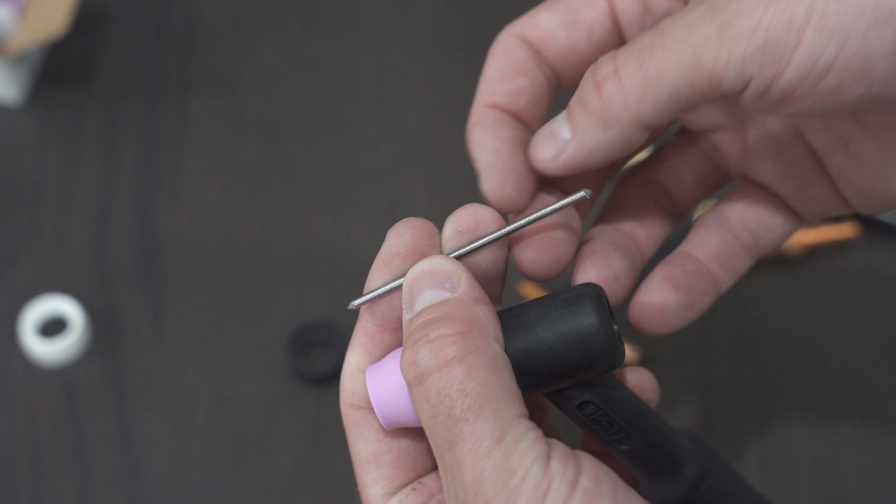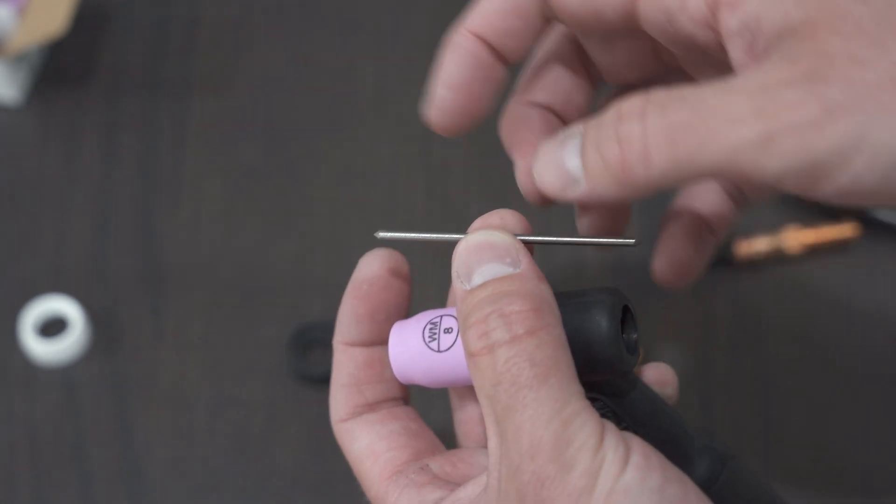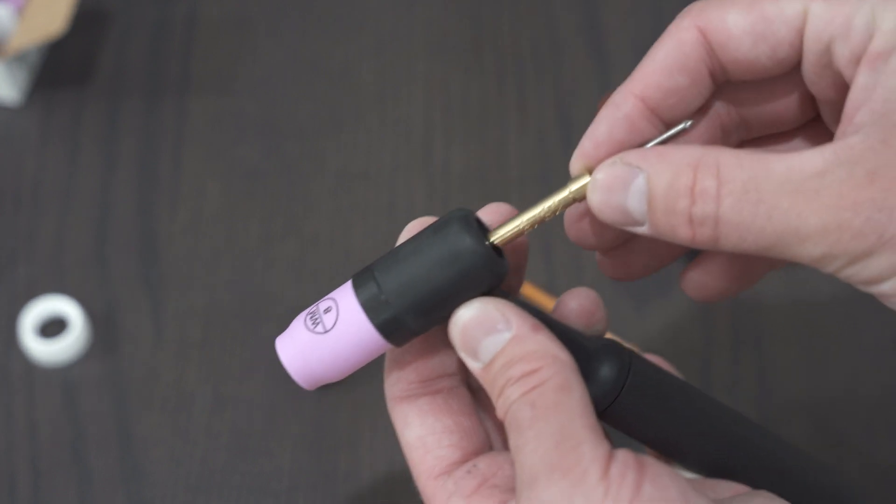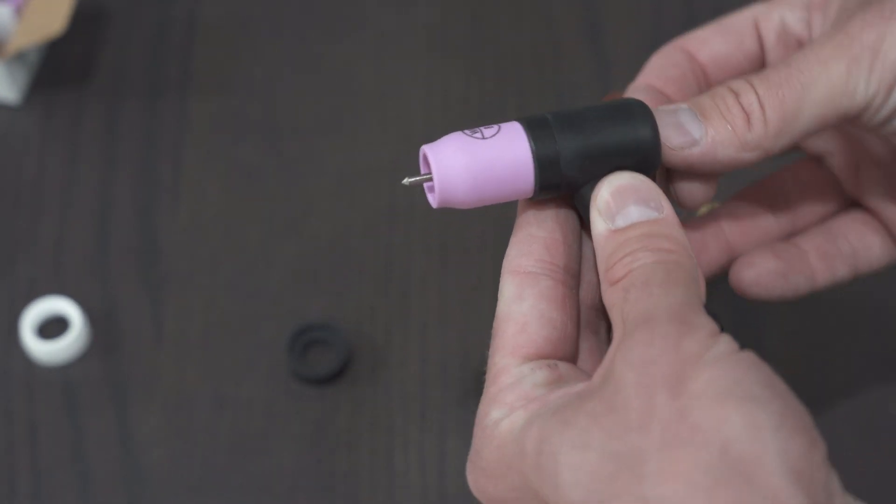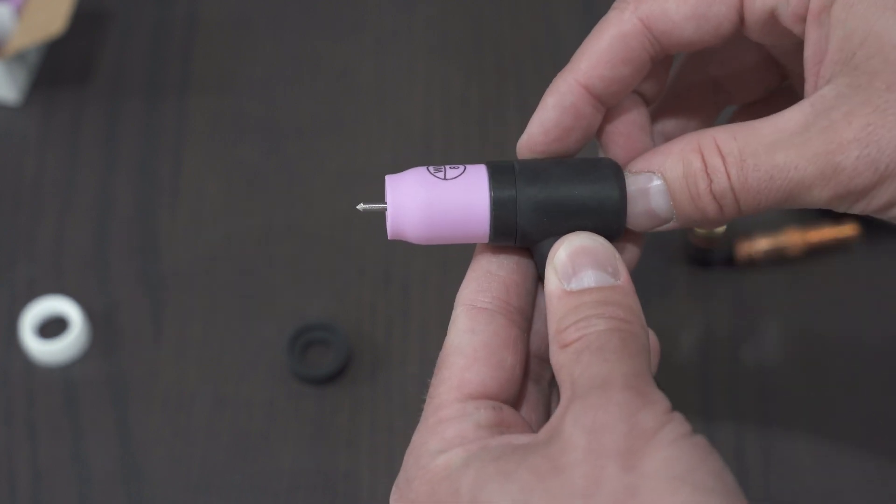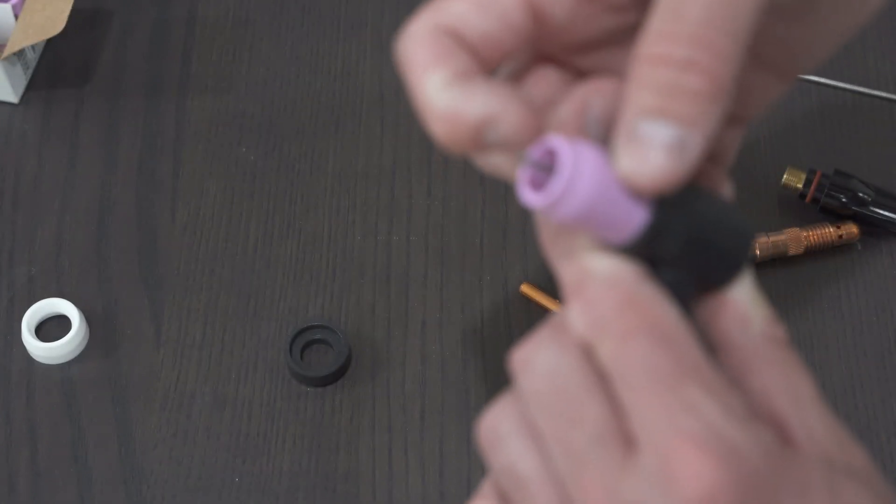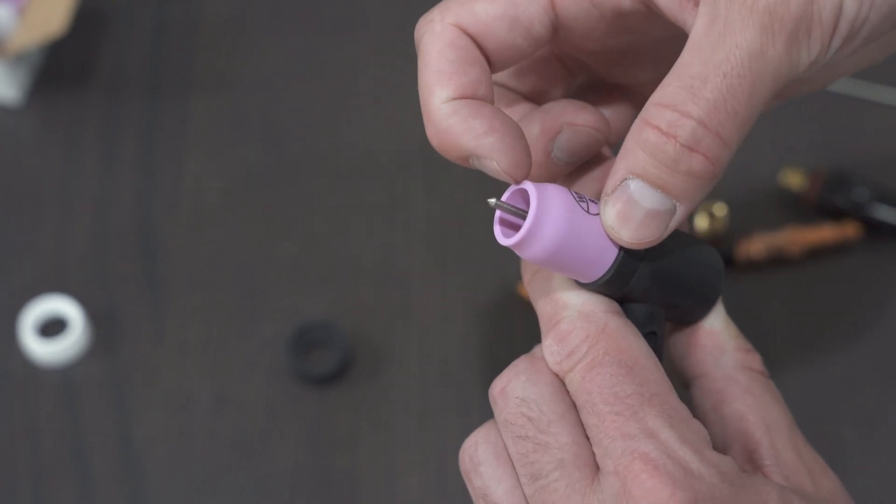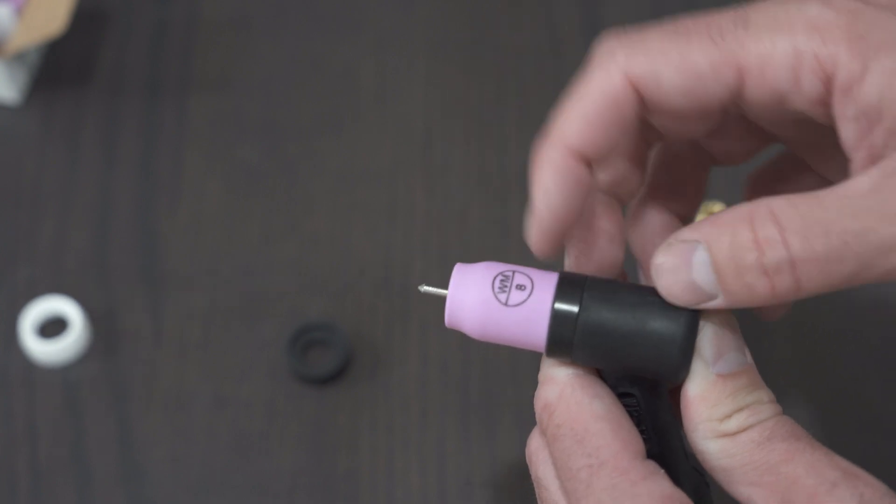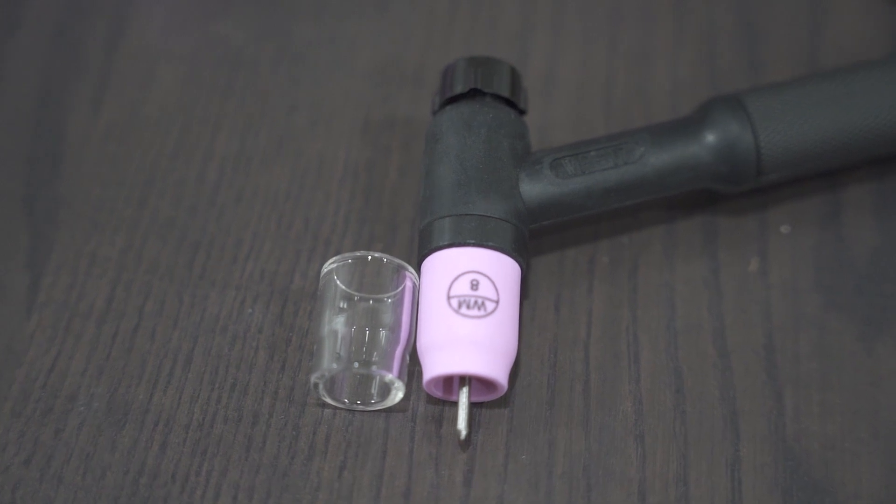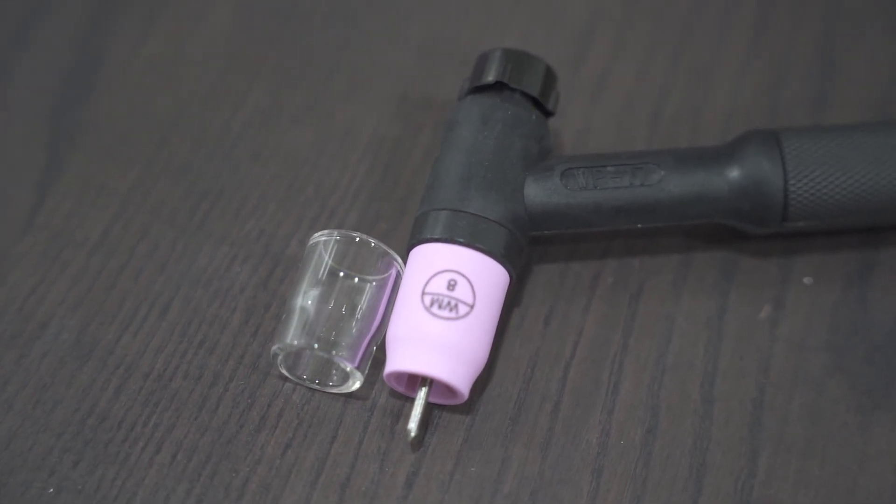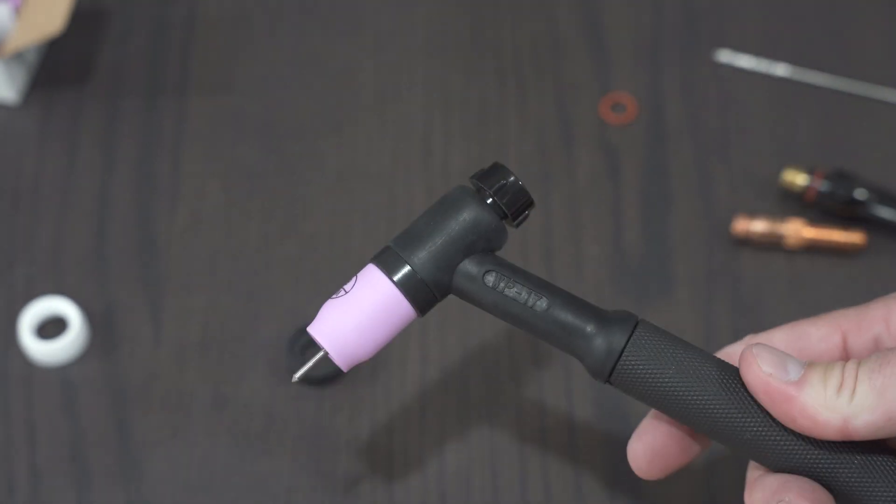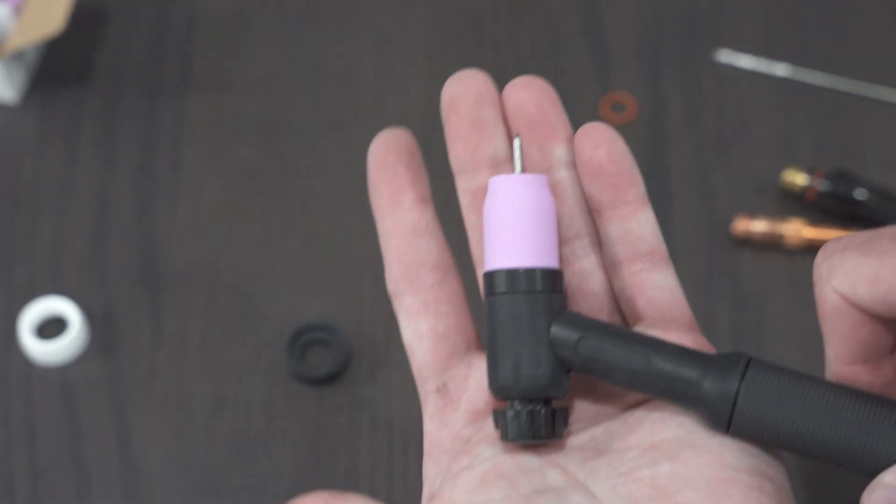I have already done that and I've got it sharpened on both ends. Just another little tip. If you sharpen them on both ends, if you mess one up, you can just flip it around and you've got another tip ready to go. Take the collet, slip it in and then you just drop it in just like that. Get the stick out, typically with a gas lens and other cups, you can do as much stick out as the width of your cup. So if your cup is a number 8, the cup sizes are in sixteenths of an inch, so 8 sixteenths, which is half, and you can stick out about a half and you will be safe in that zone. Next we're just going to take the back cap, push it on like this, tighten it up and we have completed our stubby gas lens kit.